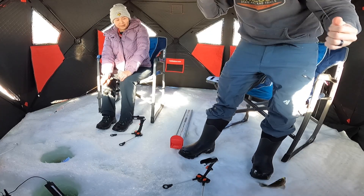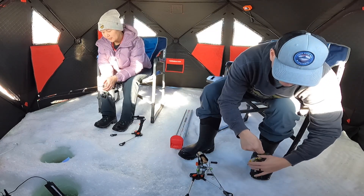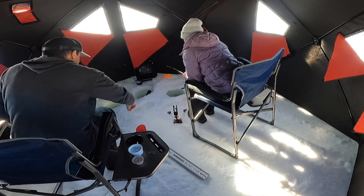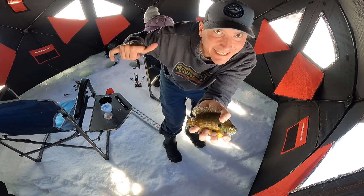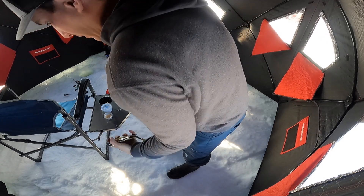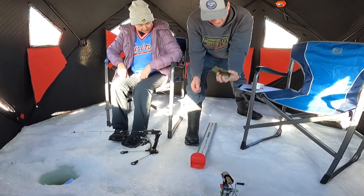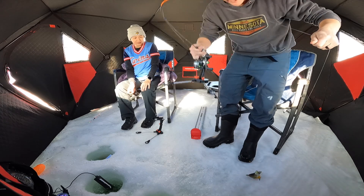Nice one too. Got the nice one. Yeah. I knew moving spots — that's the only way. Speaking of spots, this guy's got some black spots. That was on a waxy and a clam swirl drop. There we go. Nice. Got Poo — finally got a fish. I can quit being such a butt head. Measure — it is seven and a half. Yeah, that's a good one. Nice one.